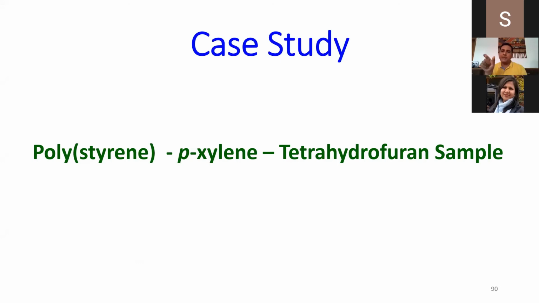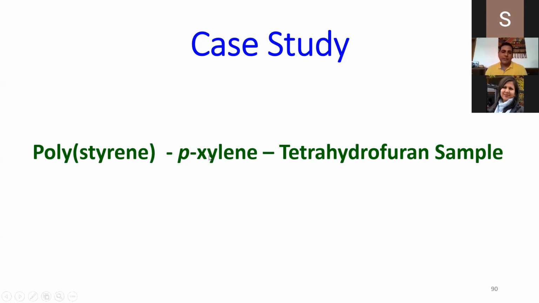So wherever the peaks of the two compounds are very close, you cannot identify them, and you will say, okay, my sample is not correct. No, nothing is wrong with your sample. The only thing is that the peaks of component 1 and component 2 are very close. You cannot identify them. That's all.